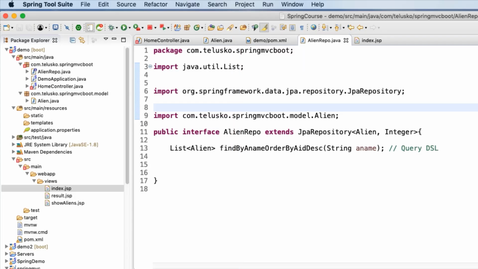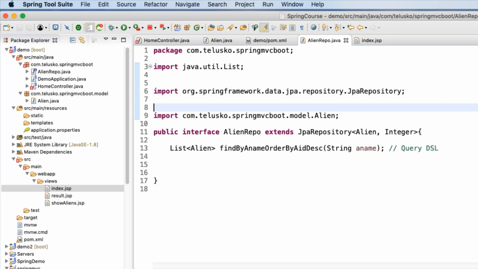Till this point, we have seen how to work with JPA repository. Now, JPA repository provides you certain features, right? You can create, read, update, delete. But all this works with the help of the primary key. But what if you want to fetch some data with some other parameter, which is not a primary key? Yes, you can create those methods just by writing find by and mentioning the variable name. You can also specify whether it is order by, like or not like, or something like that. You can mention all those things.